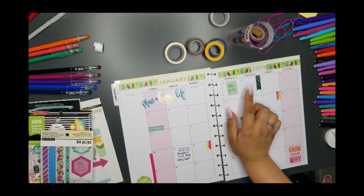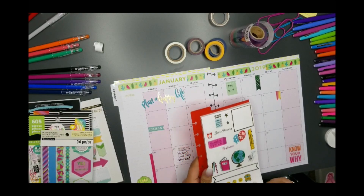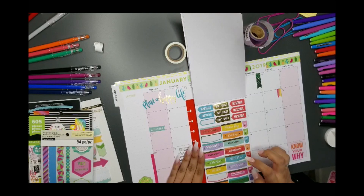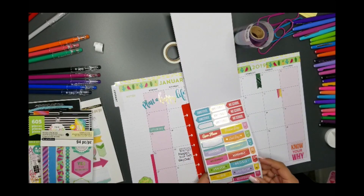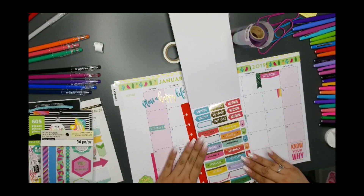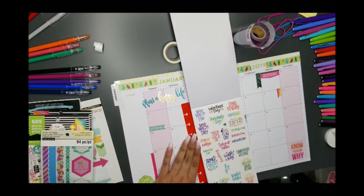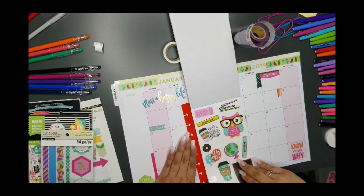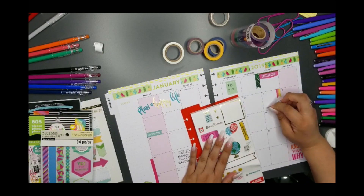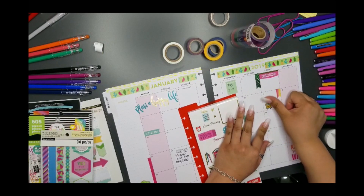I have a couple of things to fill in — we had professional development, so I might put 'Meeting' there. And on that day we have a field trip, so I'm going to see if I have any stickers for that. I found a 'Professional Development' sticker — just put that right in there. And a 'Class Field Trip' sticker — yeah, there's a field trip. I already put a flag on that page, so maybe I just want this sticker that says 'Field Trip.' I hate this because I want to be so particular about where I put it. But it turned out fine.